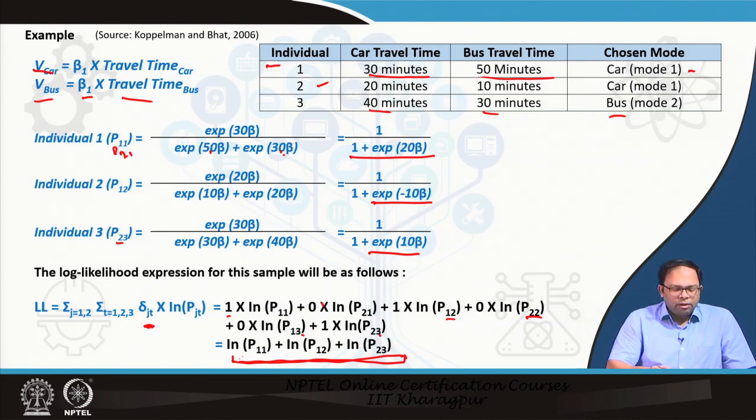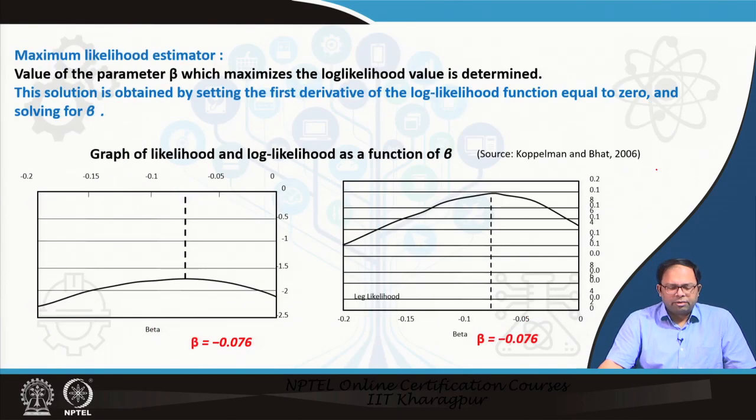So, when this log likelihood value is maximized, P11 is basically this, P12 is basically this. So, for whatever values of beta this equation is maximized, that is the actual value of beta. So, this is how the software estimates it. Now, if you have many betas, there have to be many combinations. Many iterations, many simulations are required. Now, this is how it is done.